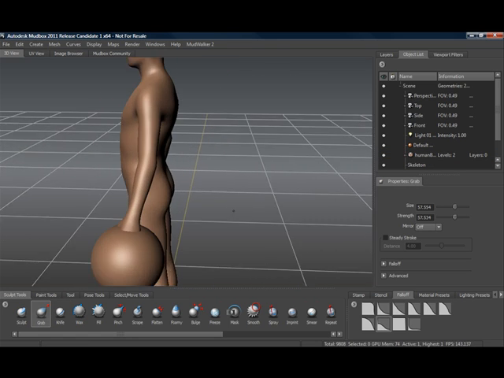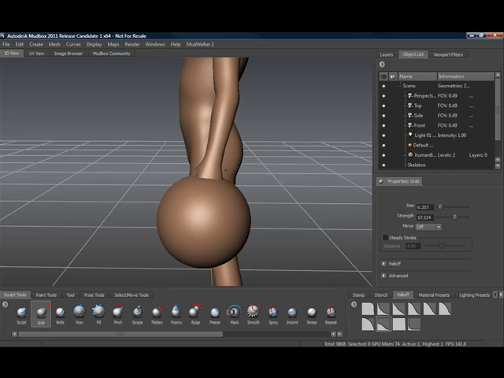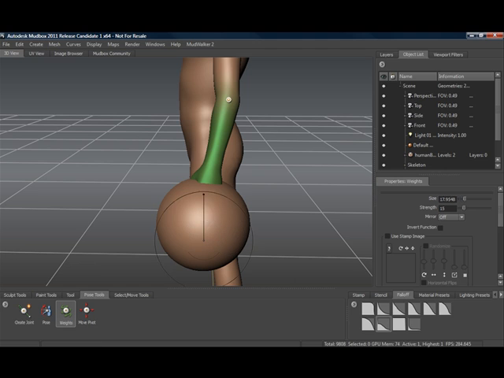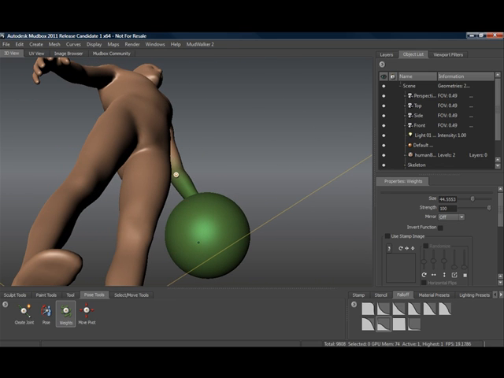Right, so what do we do if we want that to move with that? Sorry, the ball to move with the hand. It's dead simple. Take that, do what we did before, right? Now, we can paint weights. So let's just make that big, right? And quickly, stick up to 100. Paint the weights for this. Make sure this side's done.